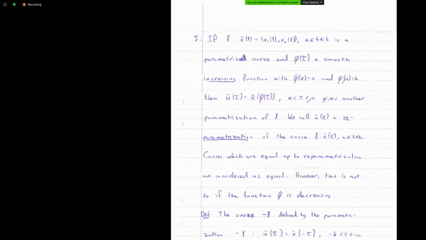So what if I do a change of variable or a bijection, but like this? When I'm at A tilde, at the starting point for the s-axis, I actually put myself at B, which is the end point. And then I go down in time, meaning I follow this curve backwards. And that is, in our mind, something quite different.